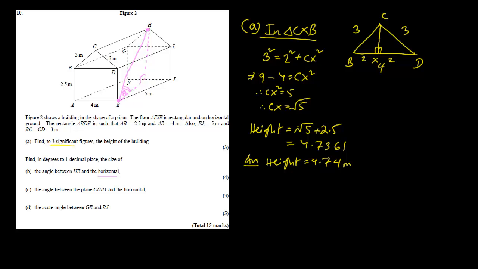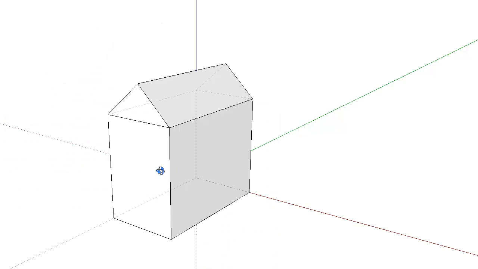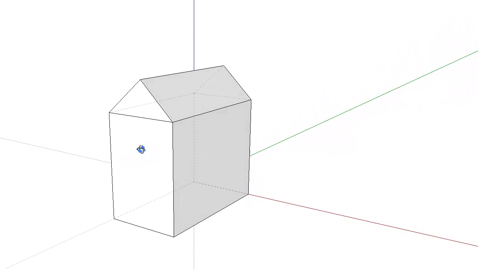Let me show you in 3D. So here we are. In 3D, what we are looking for is we have H here. If I put a point here, H, and this is E all the way here in this corner. So this is HE. Now from here, we have to put a vertical point exactly in the middle. Just in the middle, the vertical point. So this is the midpoint.